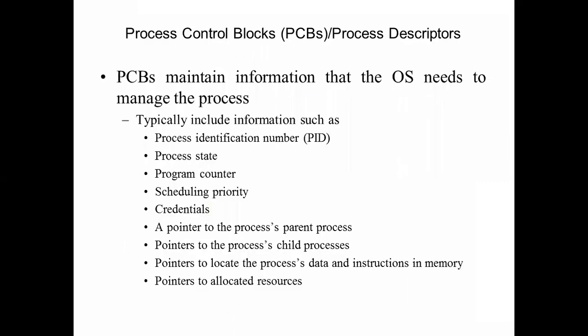Now there are the process control block and process descriptors. The PCB maintains information. Process control blocks maintain the information that the operating system needs to manage the process. Several pieces of related information, or records of the process, will be maintained in the process control block, so that the operating system can manage the process easily.